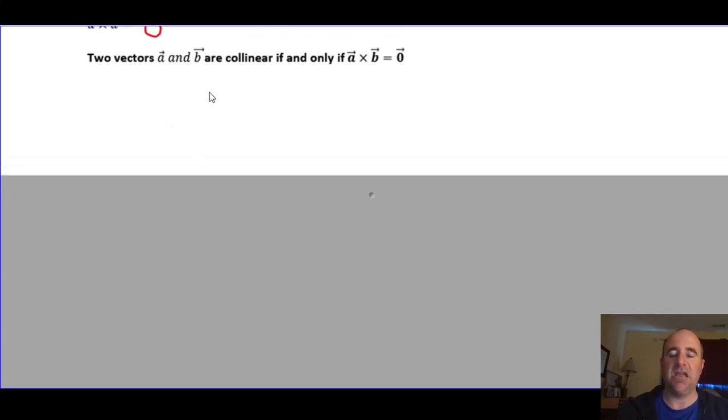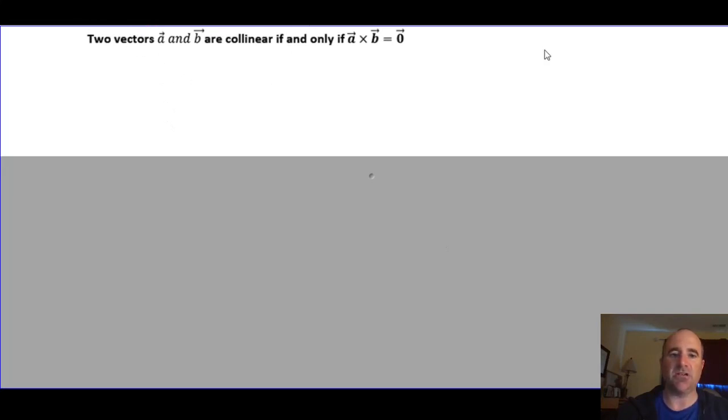How about just crossing any two vectors that are collinear? Remember, we talked about the fact that two vectors that are collinear are parallel. One is drawn on top of the other. It seems like it'd be easy to find a vector perpendicular to both. Could go up, could go down. Actually, it could come out of the page, into the page. In fact, there's an infinite number of vectors that are perpendicular to both of these vectors.